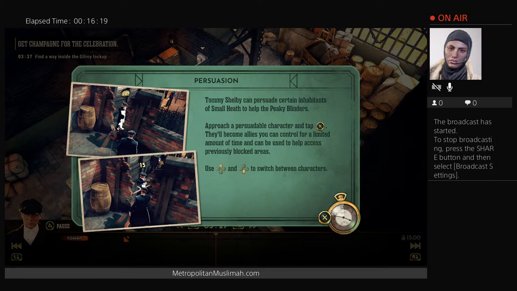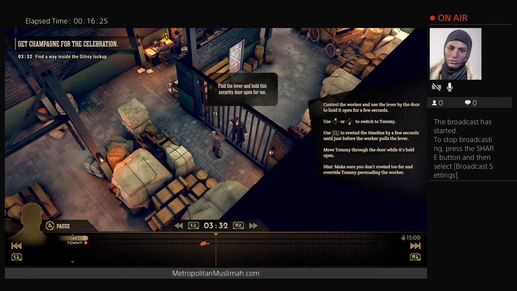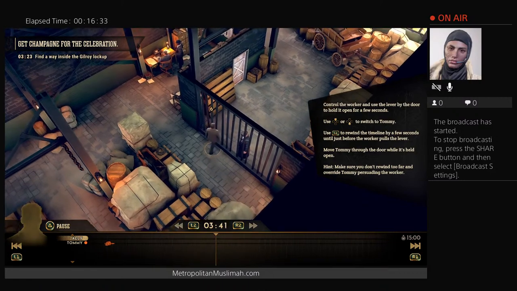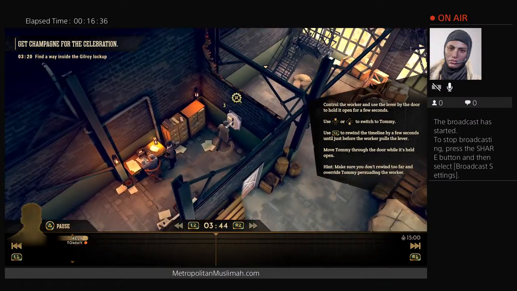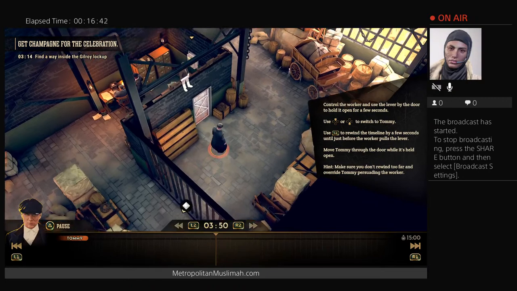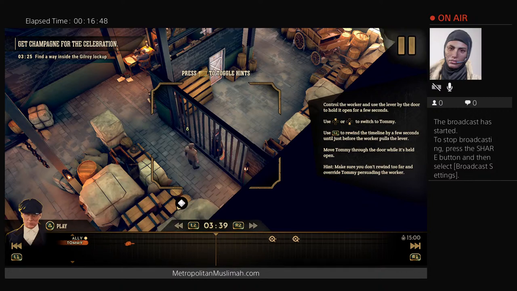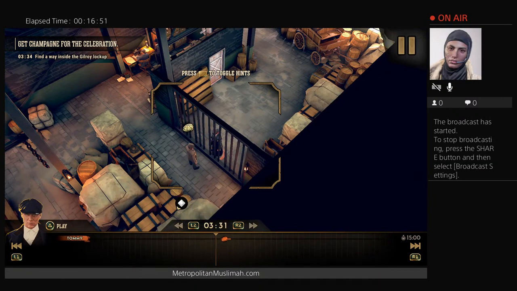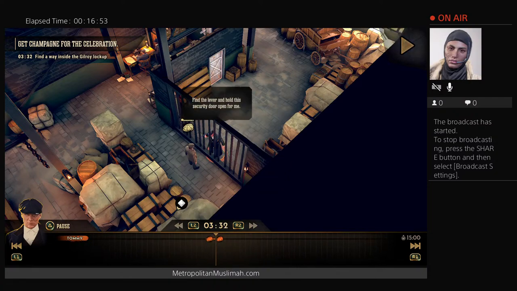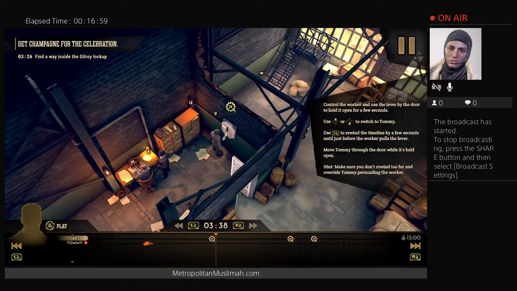Okay. So. Wait, what? Oh, I can control them. Oh, okay. Ah, so that's it. So that's okay. So we can rewind since we flushed it up. Okay, got it. So I'm gonna get this guy to hold it. And then, no!